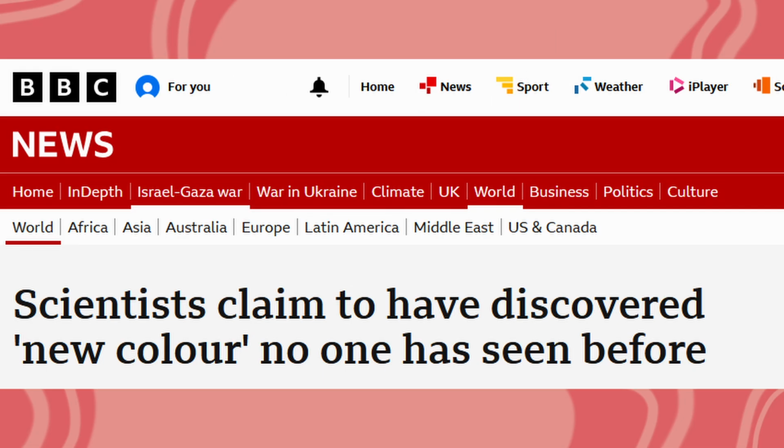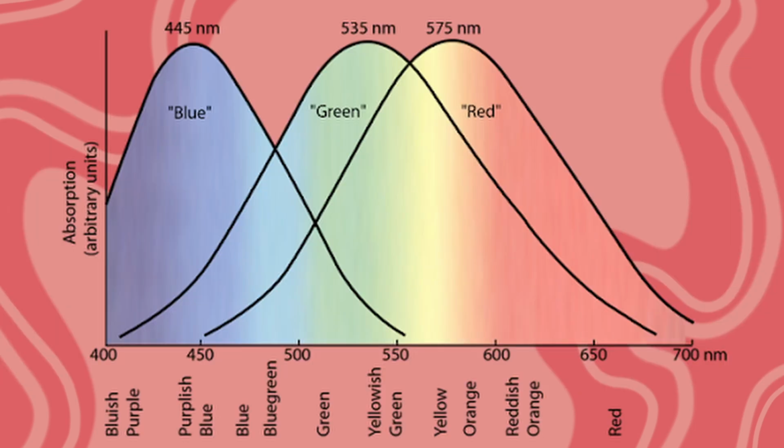A few months ago, scientists stimulated cells in the back of our retinas to be able to make people see a new color, known as OLO, but some experts have said that the existence of this new color is open to argument. The reason that we can say that this is seeing a new color is because there is an overlap between the red sensing, the green sensing, and the blue sensing cells in the back of our retinas that basically means that we can't actually truly see certain colors because the overlap is always there. But by mapping out the retina and being able to stimulate certain cells, you can potentially see new colors. And I'm sure that the graph that I've shown for this is highly simplified.